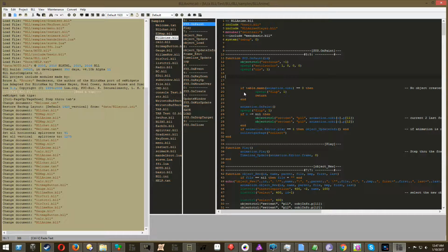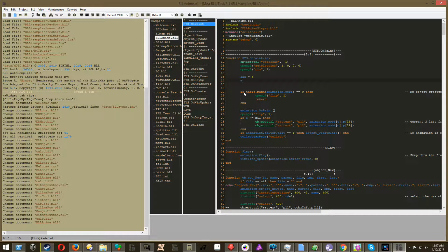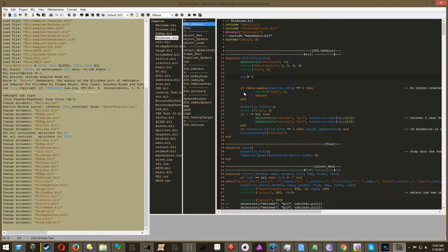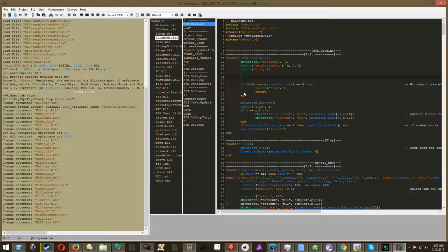The next thing is, if I make a variable here, AAA equal 8, and if I press A, it's going to show up AAA. But if I make a B here and I press A, you can see that our AAA is no longer there, and it changed to AAB. And I can even remove it, and when I press A we see it is now completely gone again.